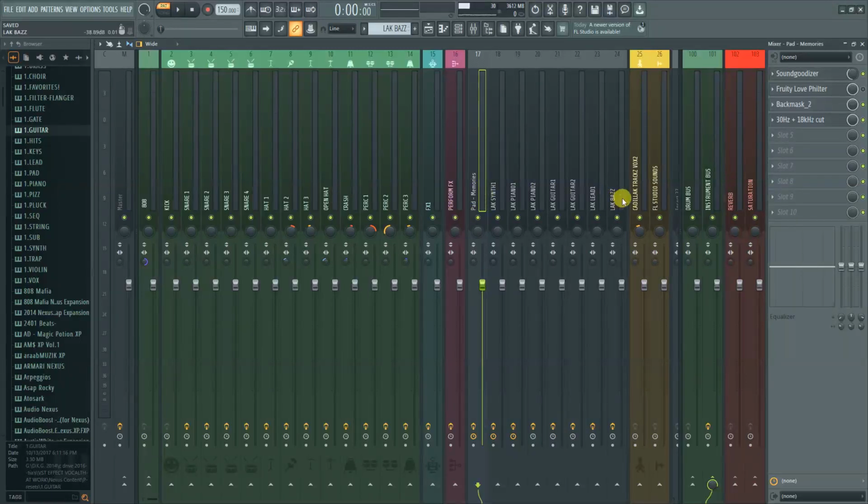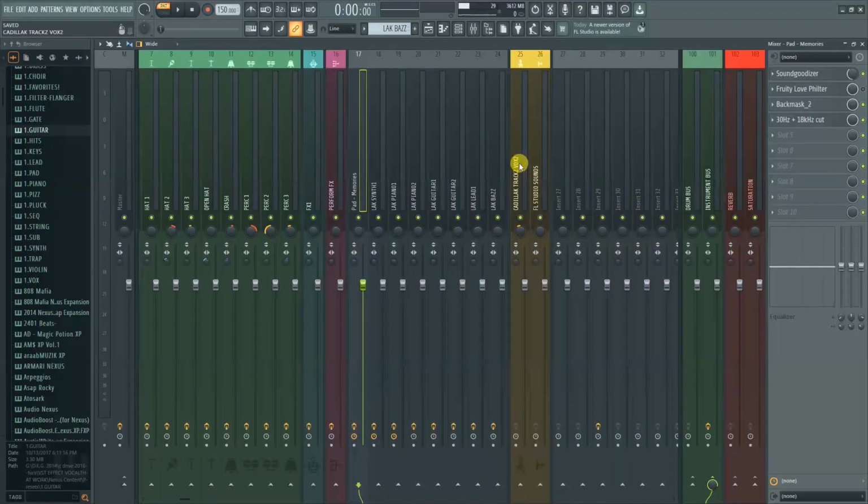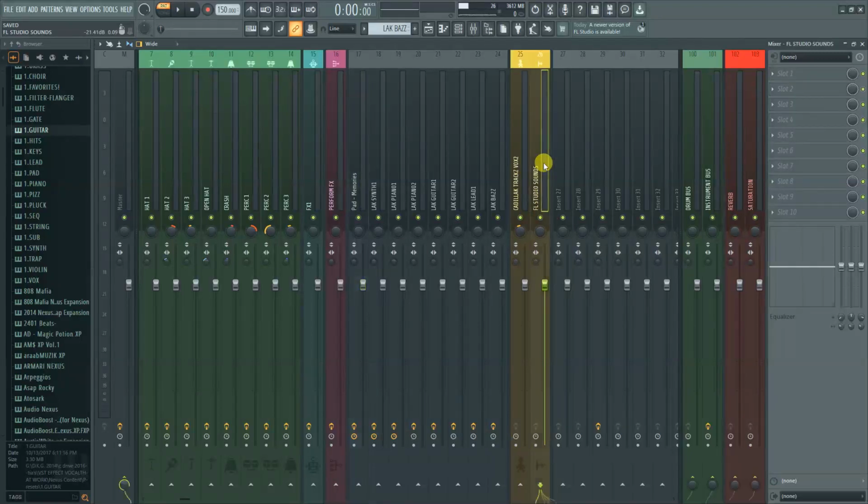Then we have our 8 audio channels, and this is just a channel for my beat tag. And then the last one right here, FL sounds. This is just all the sounds that come through. Like if I was to click on the browser and browse a sound, it will come through here, and I could turn it up or down. Or if I enable the metronome, I could set the level of the metronome. So these are the Fruity Loops sounds. That's just how the mixer is set up, just for reference again.